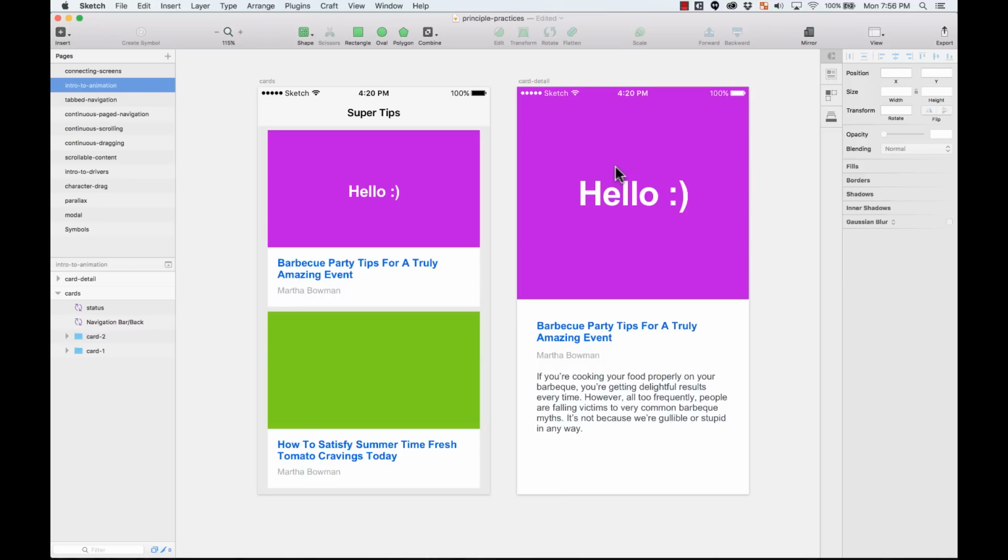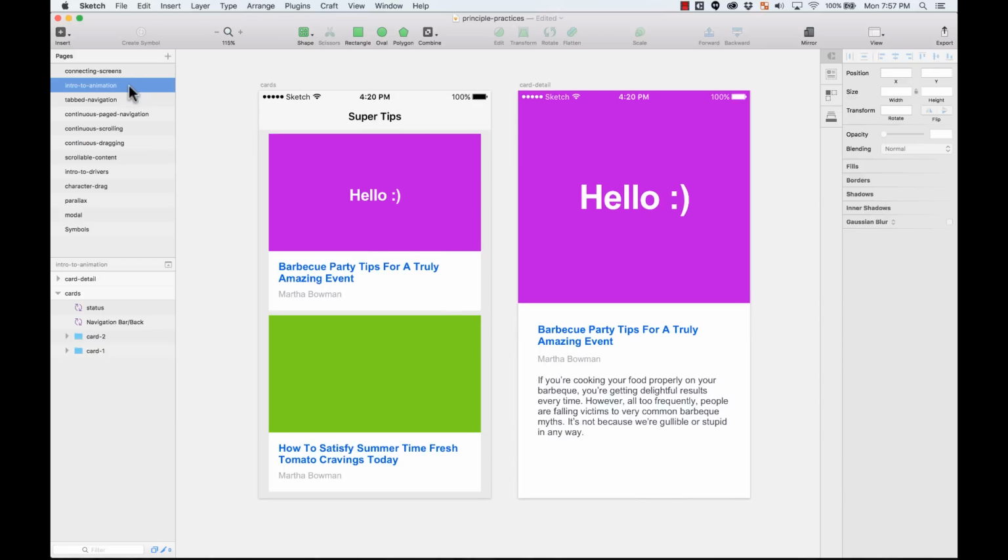So on this lecture, we're going to learn about creating custom animations, and we're going to do this by connecting two screens, two artboards, and we're going to make this card grow into a detail screen, full screen like this. Their elements are the same, well, almost the same, and we're going to make custom animations between them. So I have a Sketch file here. If you don't have it, go to your resources or to the description of this video, and you'll find the Sketch file there. So you can play around with it.